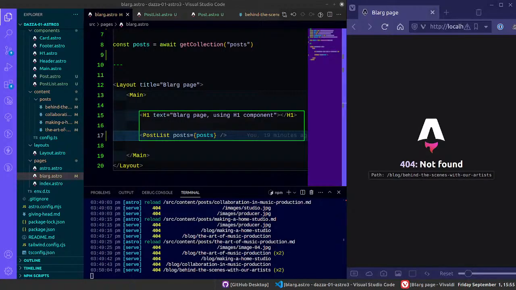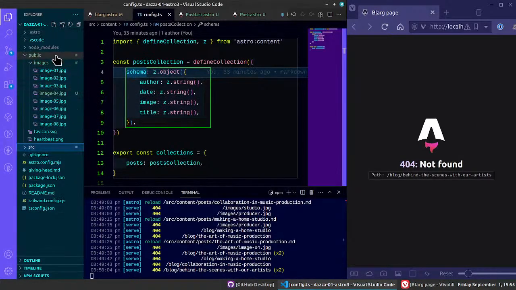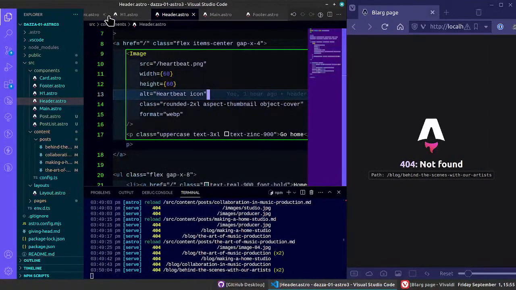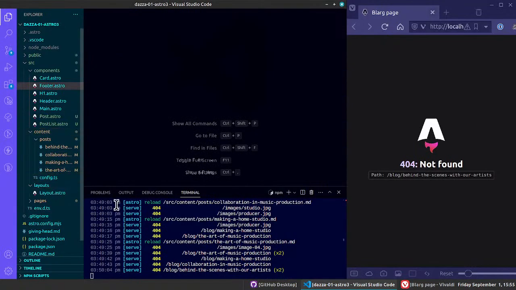Loading 1, 2, 3, 4, 5. So to do that, we can define a dynamic route in Astro by coming into not our content directory, but our pages, and we can create a folder called blog. Let's get rid of all this for now. Clean.